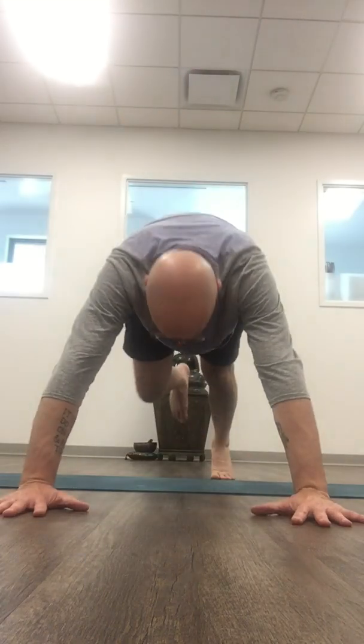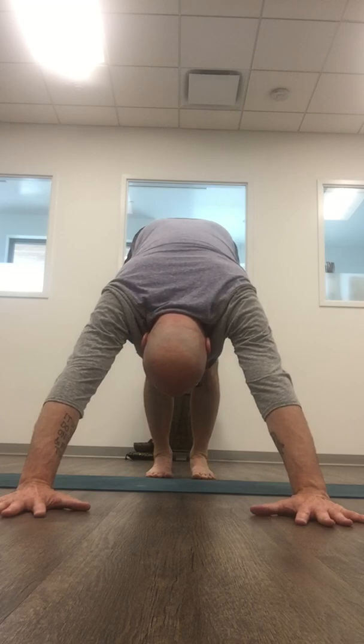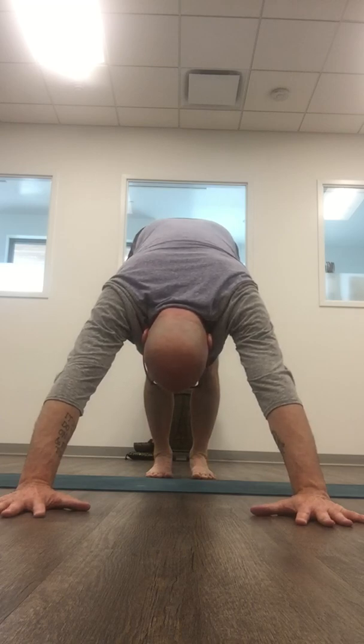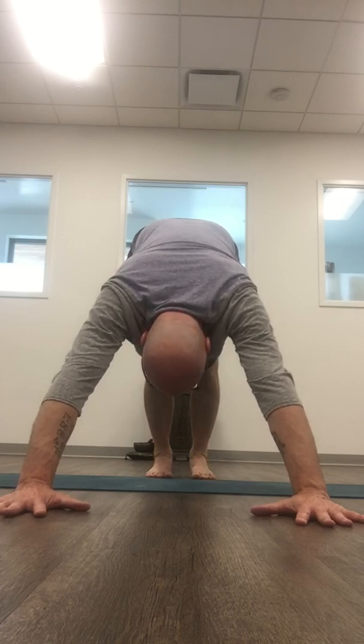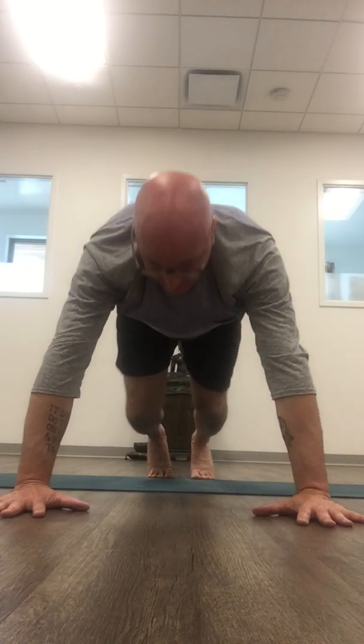So start walking the hands back towards you, whether you're a deer or a pigeon. I like to hop that back foot forward about a good step. Oh, and then take it back to down dog. You can be still in this dog or pedal out the legs. Then we're going to come back down.